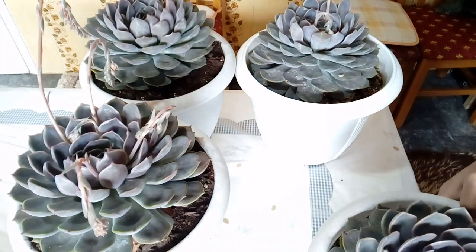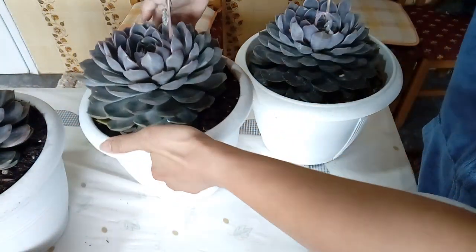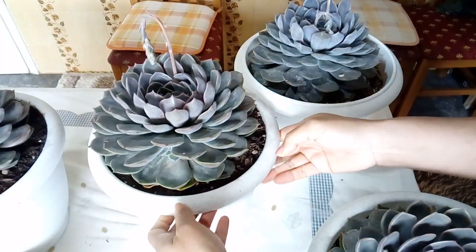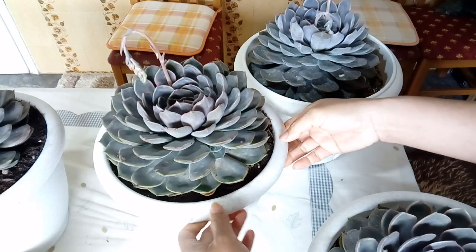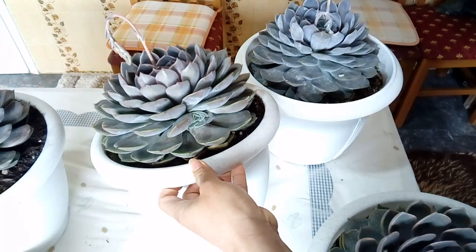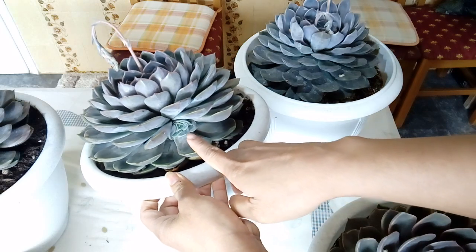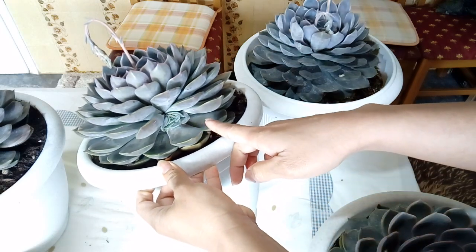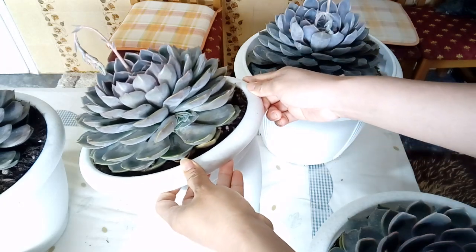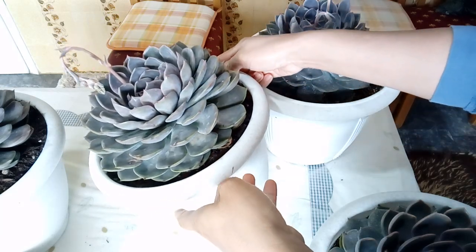I want to show you a little bit what surprised me this morning, that's why I want to talk about this. Earlier today I turned the pot to the side and I found something here — little pups! You see? Little pups right here. So nice, I can't believe it! I'm really excited to see them grow outside and how they're going to look, because this is actually the mystery of this plant.